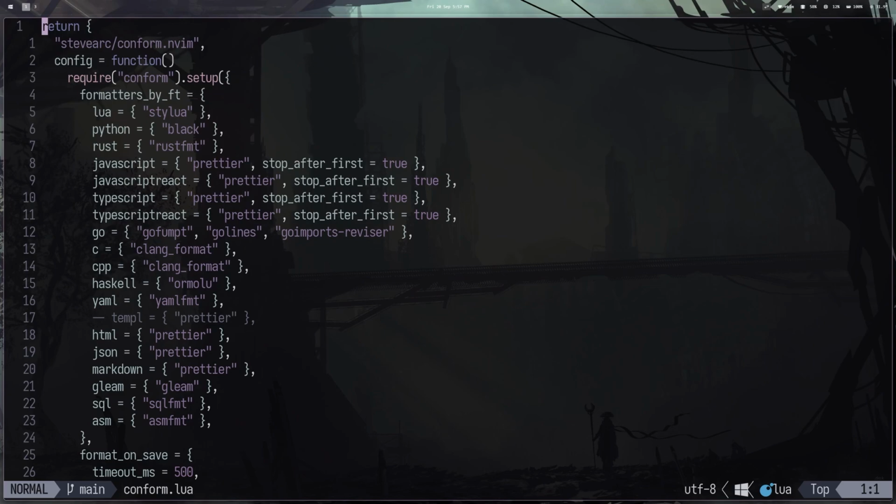I originally used null.ls, but it got deprecated, and then I used none.ls, and honestly, I just was having so many problems with none.ls that I switched over to conform, and since then, I haven't had any issues. Probably a skill issue on my end. I mean, I've only been using NeoVim for a month now, so it's probably on my end, but conform has been just kind of a drop-in and it works right away type of experience for me. So I highly recommend it if you need formatting in NeoVim.